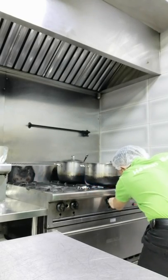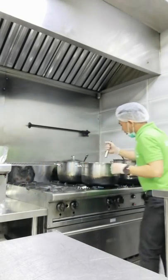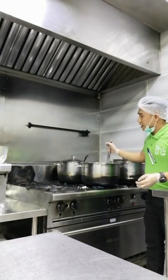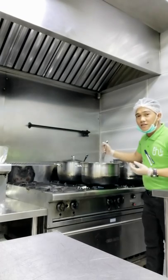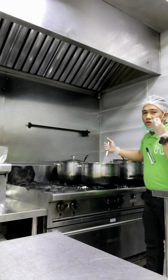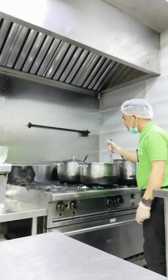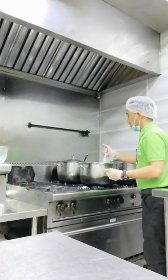Okay, here it's good. Okay, guys, this is the most important thing. While waiting to cook this one, we have to put the fire on medium, until such time that it heats up and you will see that it's boiling. Then you control the fire going down to low fire. And then, of course, while waiting, you have to keep stirring until it becomes sticky.